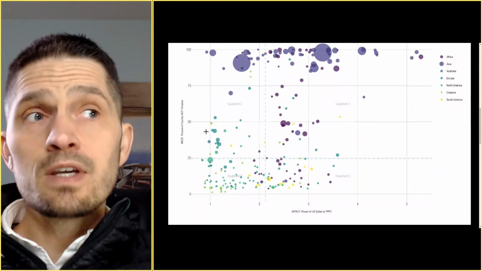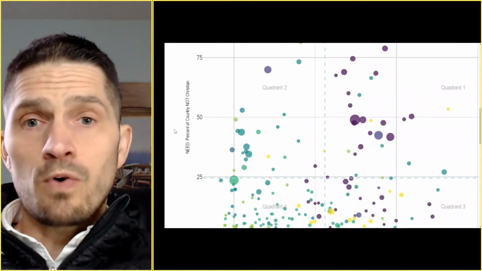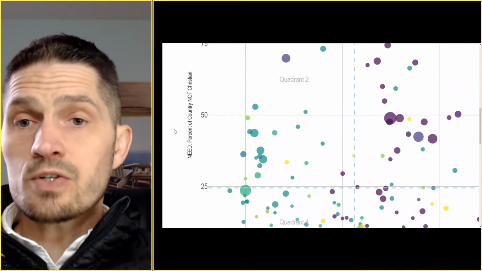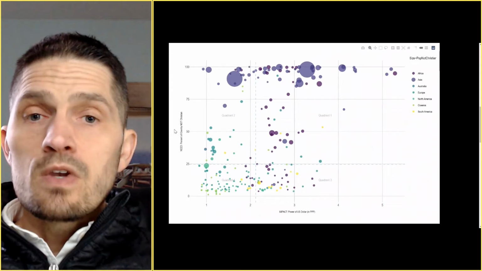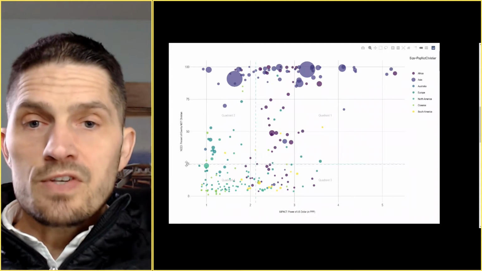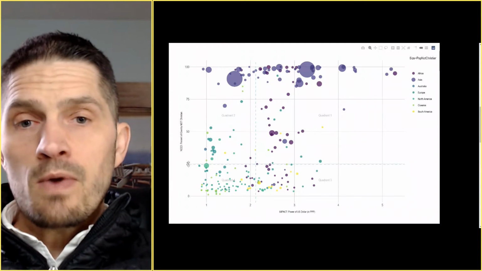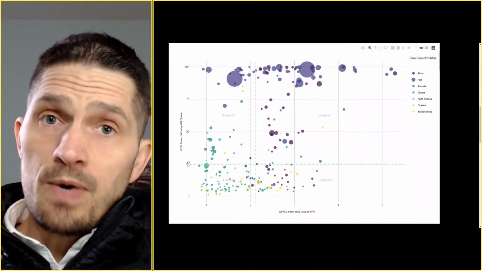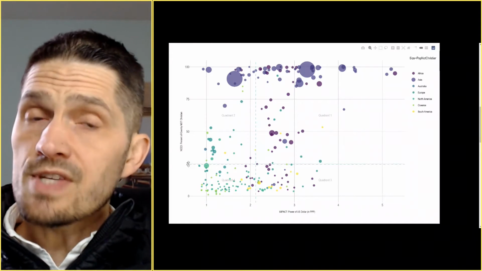Now, when it comes to the need, if I focus on the vertical axis, this is the percent of a country that is not Christian. For the countries right around this line, 25%, about 25% of the population of that country is not Christian.